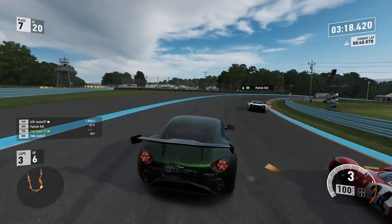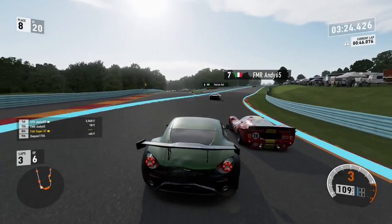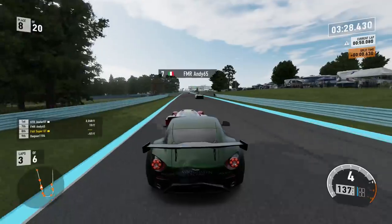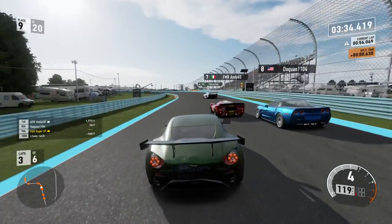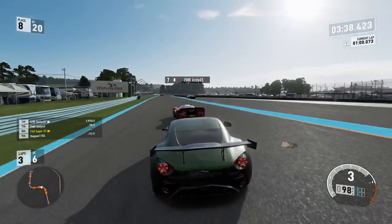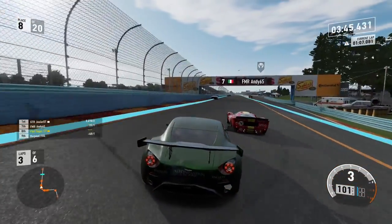Do excuse the banging in the background with my neighbour getting a bit angry with some tools. Looking around the outside of the Ferrari, just about getting it done. Keeping some space — he comes across, good contact front to rear. Corvette coming back with good straight line speed, going to go around the outside. Ferrari shoves him a little bit wider — can't quite get the job done. Final turn — up to 8th place.